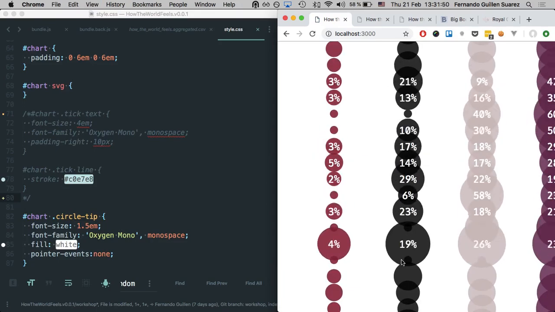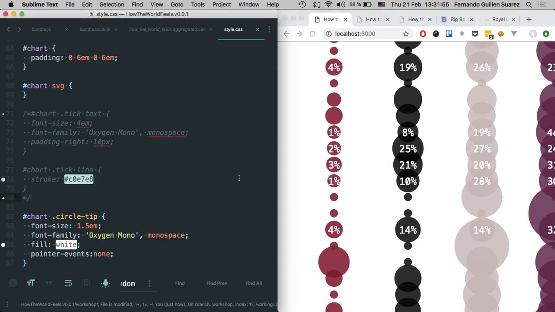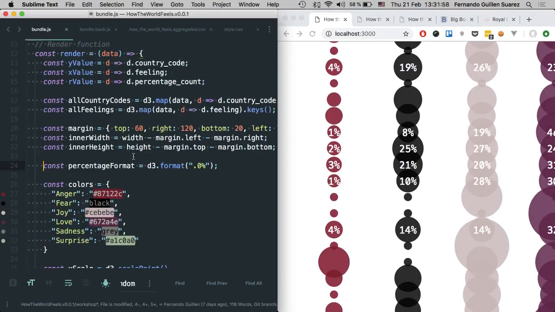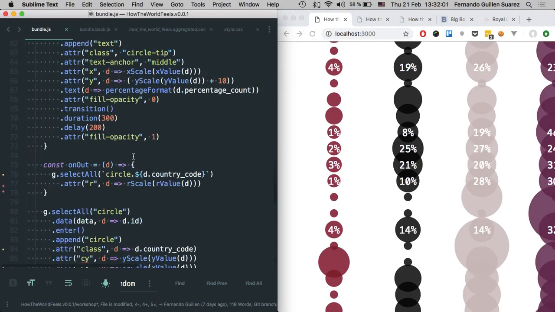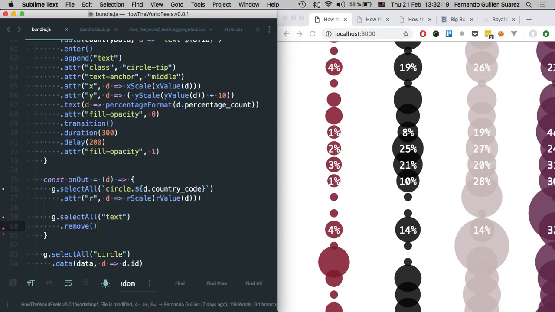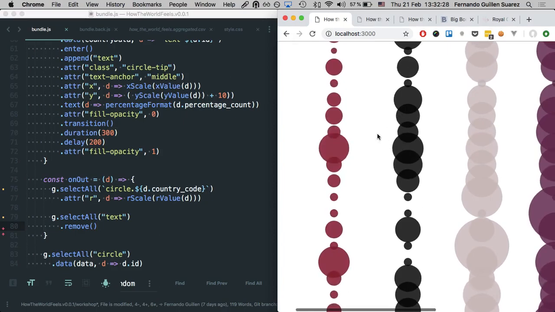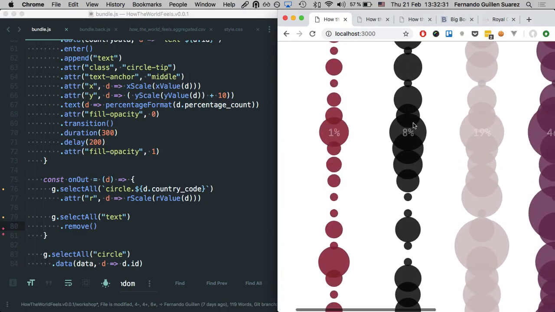As I say, D3 is not removing the text in the mouse out. D3 doesn't know anything what that means. You have to say everything explicitly. So what about going to the mouse out here and removing these elements? I don't know how I did it before, but maybe we can just select all the text elements and remove them. This is very hardcore, and it might remove things that you are not expecting, but for the demo reason, let's see if this works. So yes, it's working for our example.